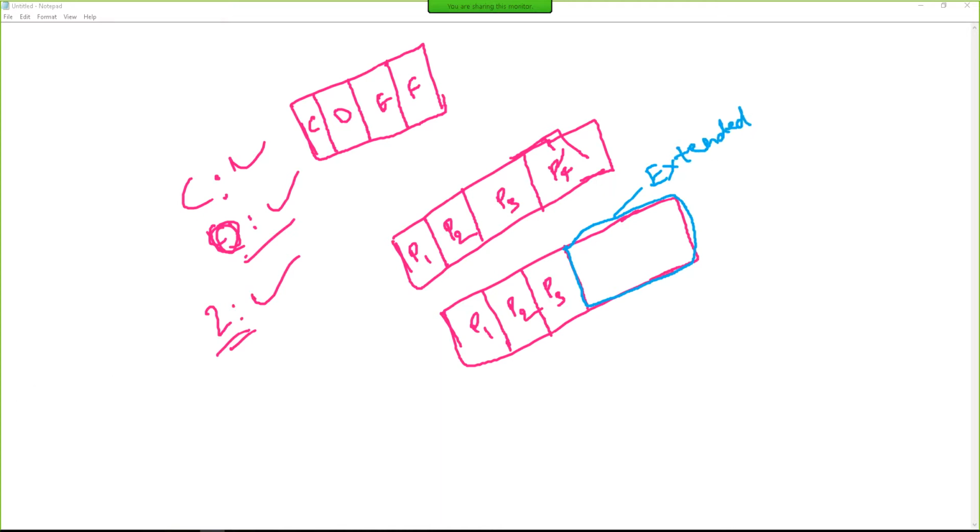In that we can create logical partitions, L1, L2, L3, L4. This method is followed by both Linux and Windows, or any operating system.